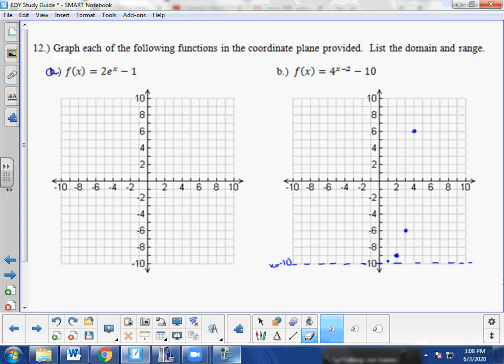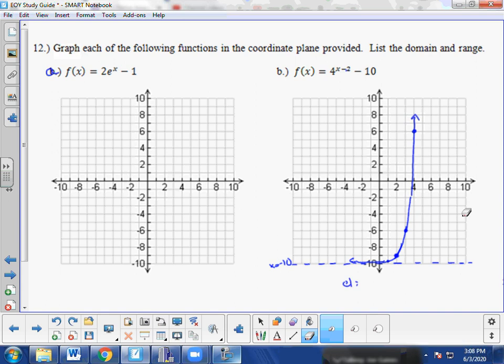But we also know that it's going to approach the asymptote because it's an exponential growth. It's going to approach the asymptote going towards the left. So then we can sketch in our curve here. And if you graph it, you should have something that looks like that. Again, we approach the horizontal asymptote, we do not cross it.